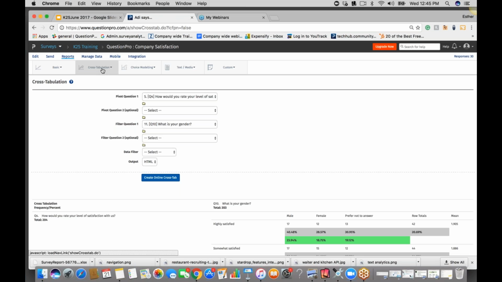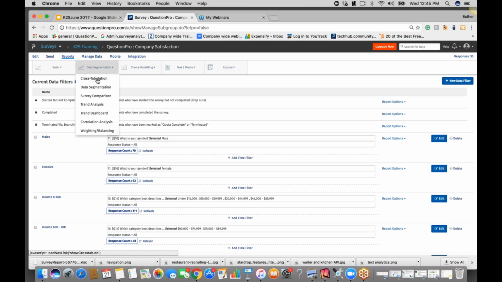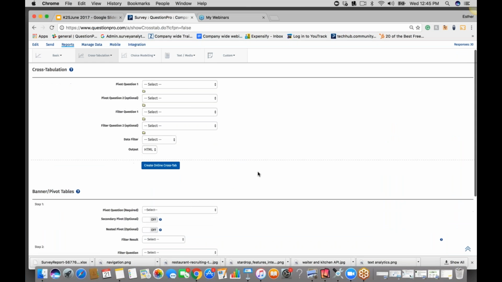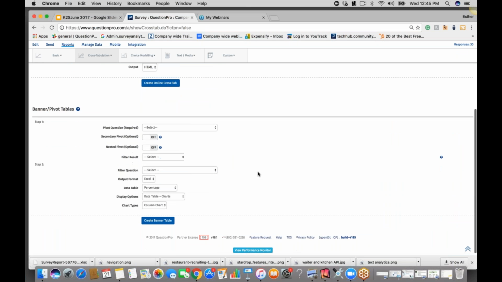There's also other items within here that you can see if you go back to cross tabulations. Let me just go back. You can also see that we have a really quick banner pivot table, and I will be the first one to admit that Excel in general does pivot tables really well. So if you are going to do something very extensive, go ahead and download the raw data and use that.